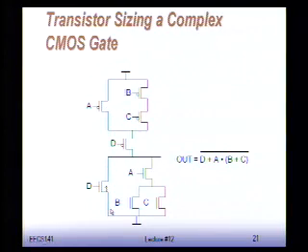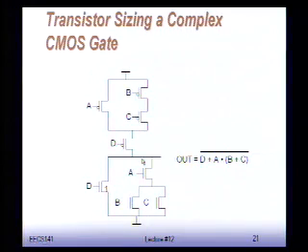So these things are important. If you have questions, you should ask. The case of D only is easy. There is only one transistor, so it can only be 1x, right? So let's look at the right. The worst case is when A is on. A has to be on for the network to pull down, so there's no way around that. If you want this branch to pull down, A has to be on. And then one of B and C. So therefore, in the worst case, how many transistors are there between the output and ground?